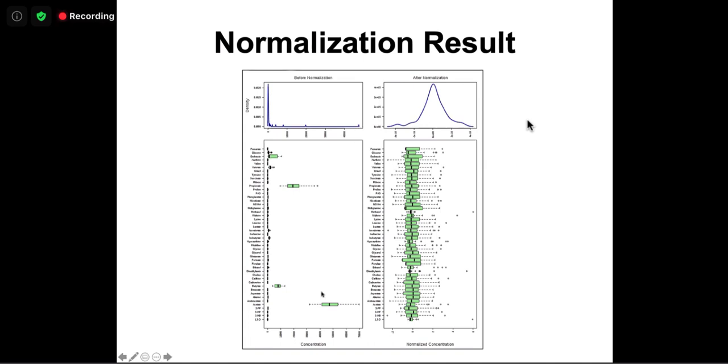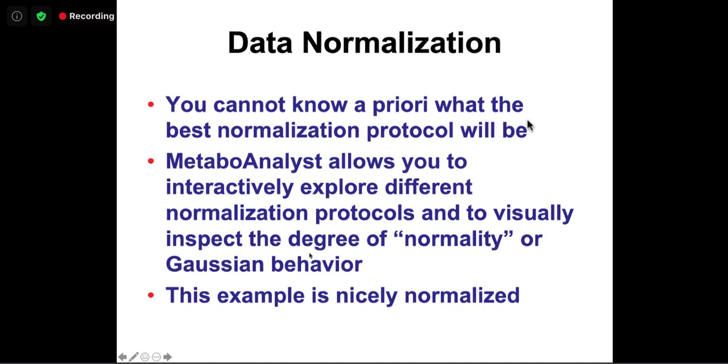I'm pretty sure the very high one is probably acetate. So this one is very high here. If you do the normalization as we've selected, you can see it becomes much more normal, looks normal. The thing is that you cannot get absolute, but clearly that's already quite symmetrical. The issue is that you don't know what the best normalization will be. So you can try and error, and also follow things you can understand.